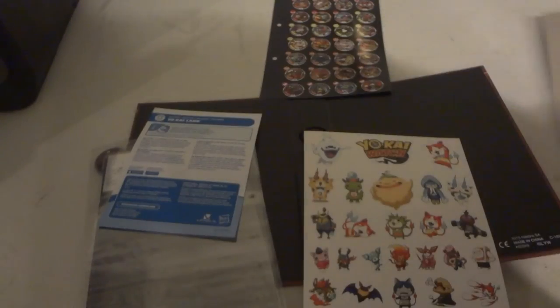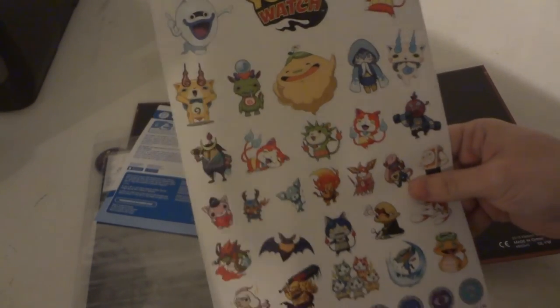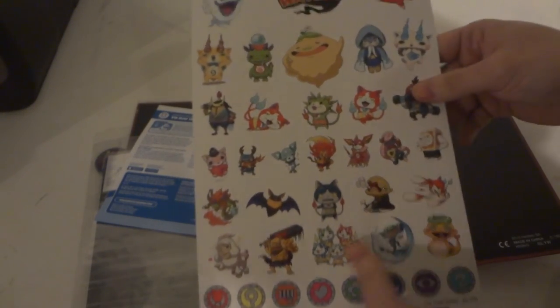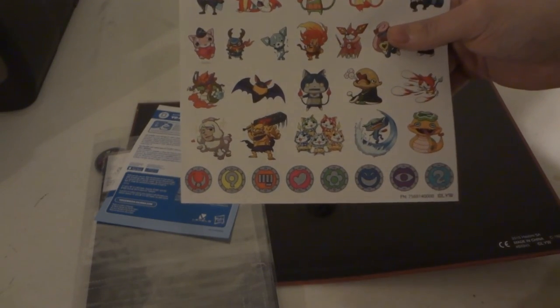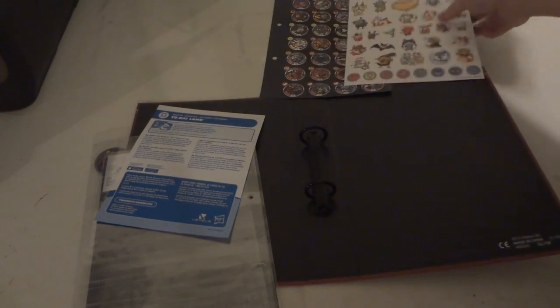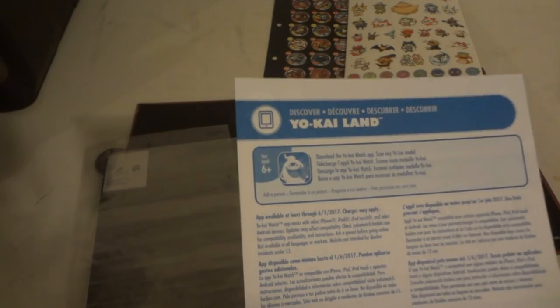Here is the Sticker Sheet. You've got a couple of famous Yokai's and what Jibarion can morph into, like Thorneon and stuff, Paws of Fury, the little trimels, all the special Jibarions like Sapphire, Ruby, Emerald — those type of ones. Which is not bad. And here's the name of the app: Yokai Land. So you can type in on the Google Play Store or the Apple App Store 'Yokai Land' — that's the name of the Yokai app.